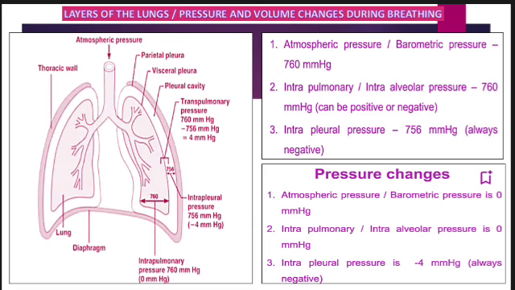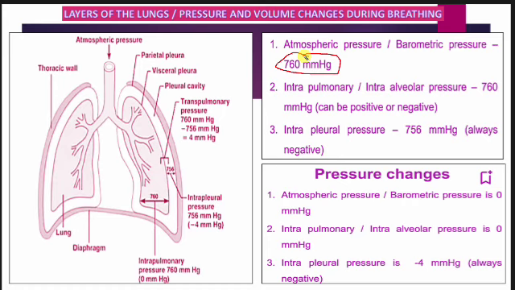Names have meaning. Atmospheric. Atmospheric pressure is the pressure that is in the atmosphere. The normal value of atmospheric pressure is 760 millimeters of mercury. Atmospheric pressure is the pressure in the atmosphere. That is the pressure that is in this hall. All right? The atmosphere is known as atmospheric pressure. And normal value is 760 millimeters of what?